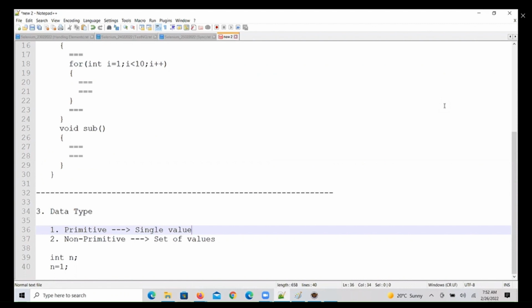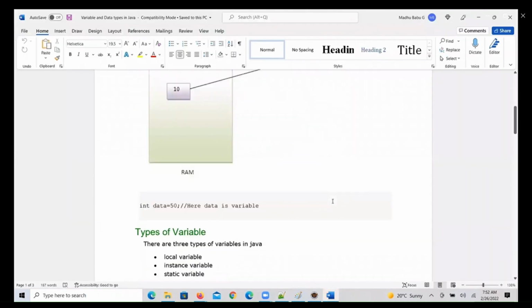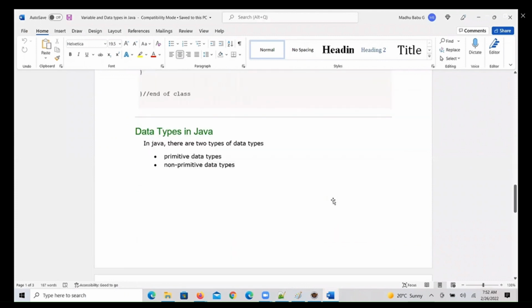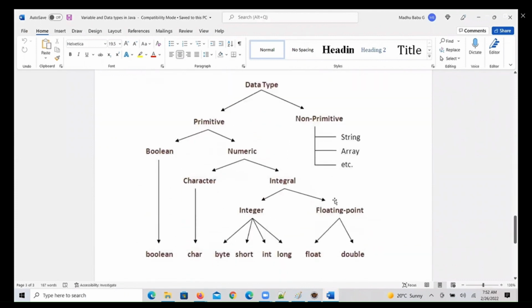We are using both primitive and non-primitive data types in our Selenium WebDriver. So here this is a data type. We have primitive: boolean, character, byte, short, int, long, float, double. Okay, 8.